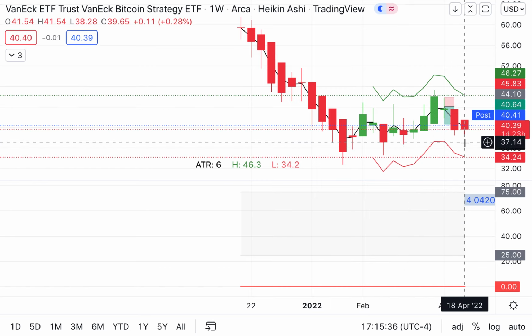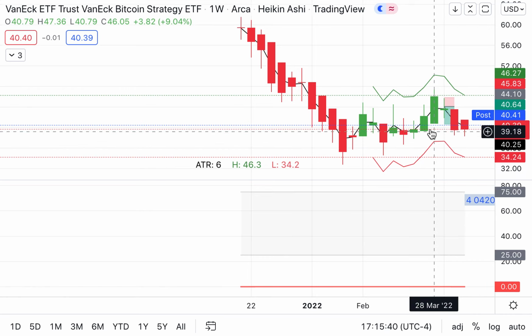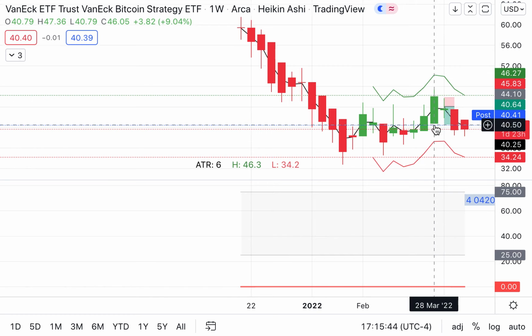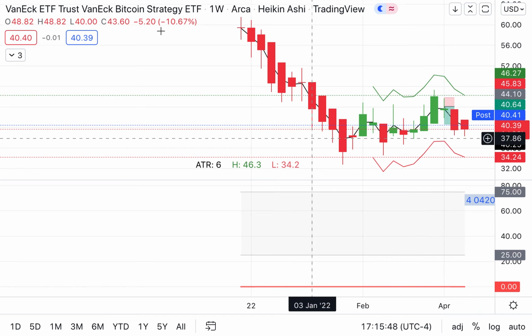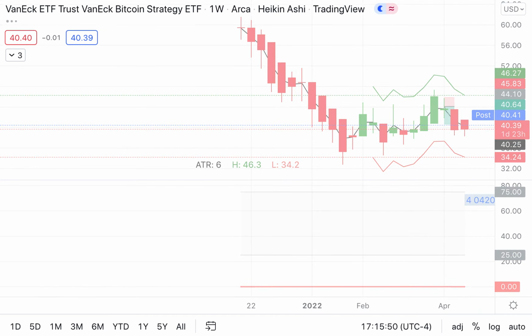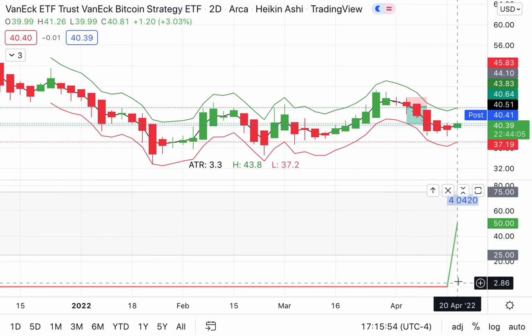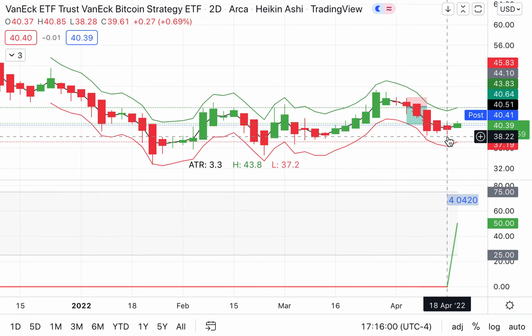Red down candle drawing, hitting a bit of a lower low here recently during the course of the week, after Bitcoin again tried to move up strongly. We go to the 2-day chart. What do we see there? Well, of course, we do see the 2-day crossing over this latest 2-day candle. But again, that is just the 2-day, not the weekly.